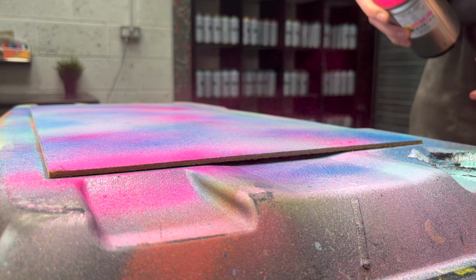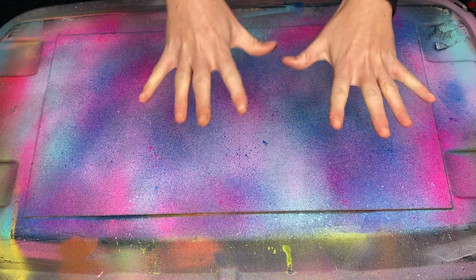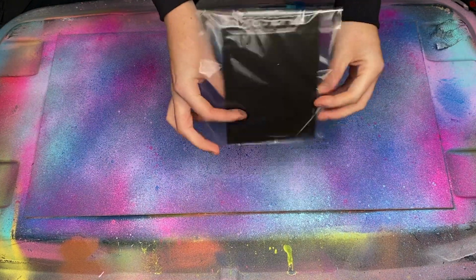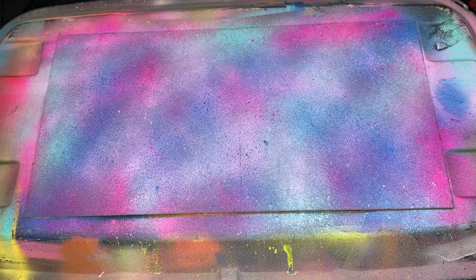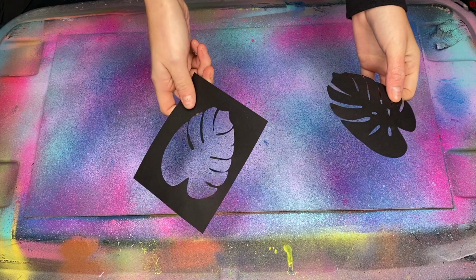Use whatever colours you like until you're happy with your finished background, and then leave your design for 5 to 10 minutes until touch dry. Now we're ready for stencils. In your packs you should have 6 different designs. We have a few examples here of what you could have. You can use both the inside and the outside of your stencils, and here we're going to show you how.